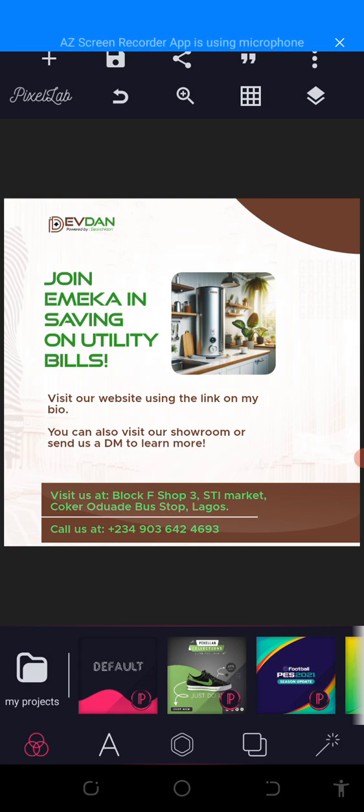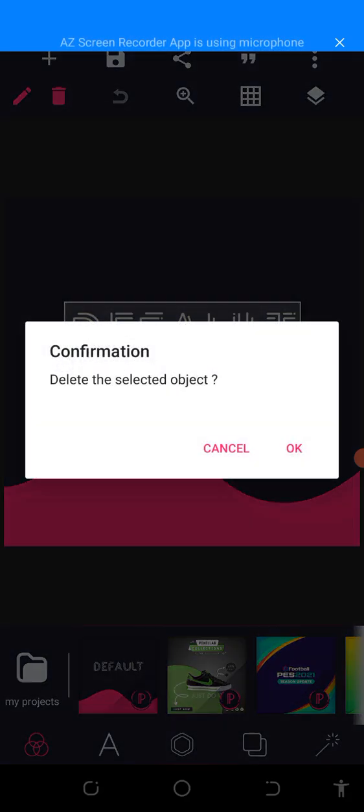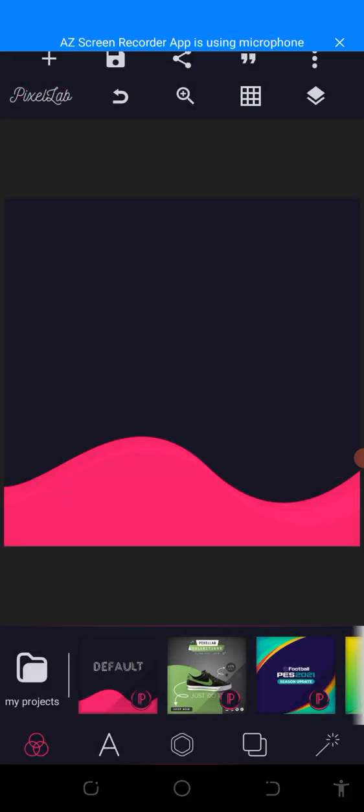Okay, guys, let us start. Default. When you open your Pixellab at first, this is the interface you're going to see. Mine may look different from yours because I have the paid, premium version of Pixellab. Yours is just the normal Pixellab you downloaded from Play Store.